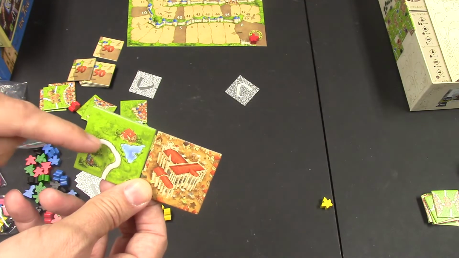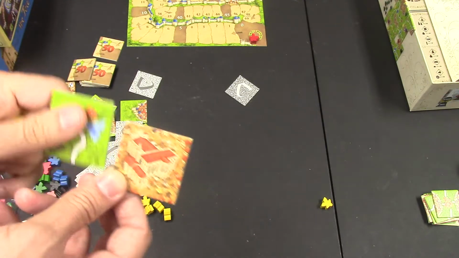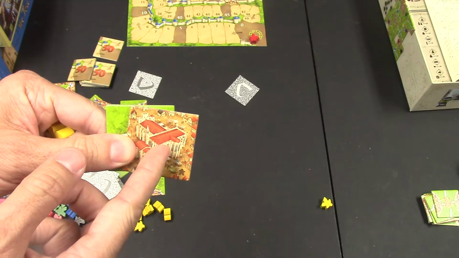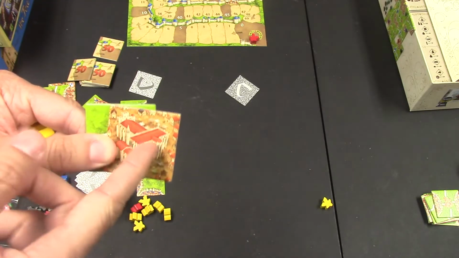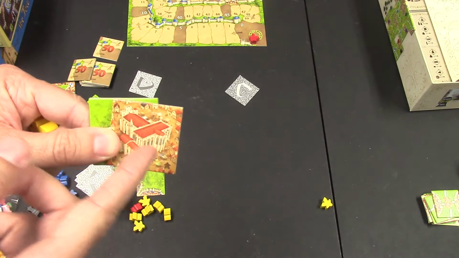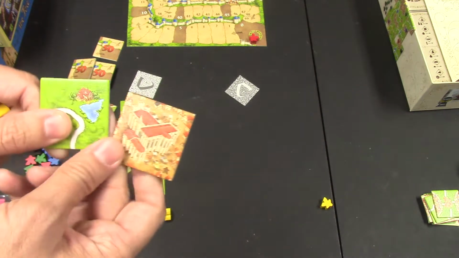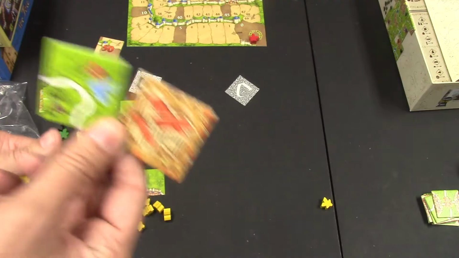But if it's incomplete at the end of the game, it scores no points. Same thing with cathedrals. If you complete your city by the end of the game and you score it, it's worth 3 victory points per tile and shield. Or if you don't complete it by the end of the game, it's worth no points. So this is kind of a boom or bust situation here with these 2 tiles.